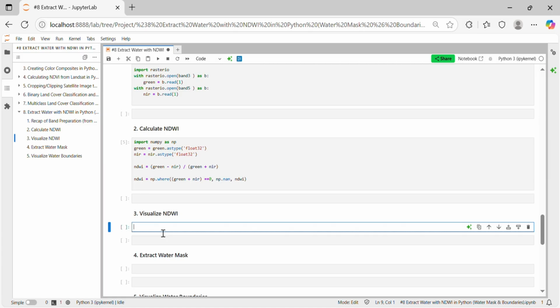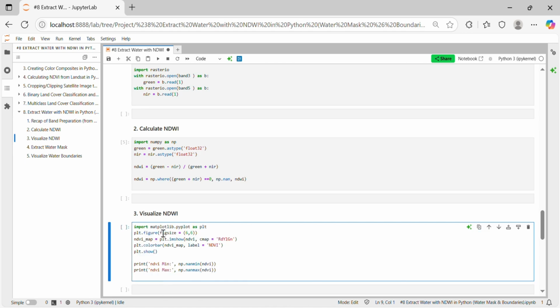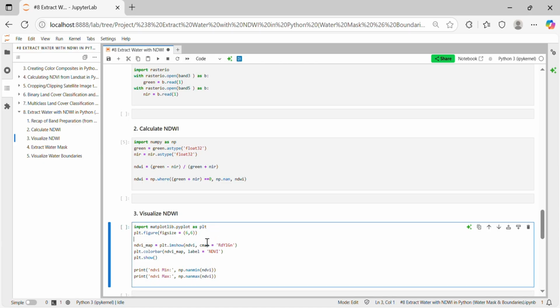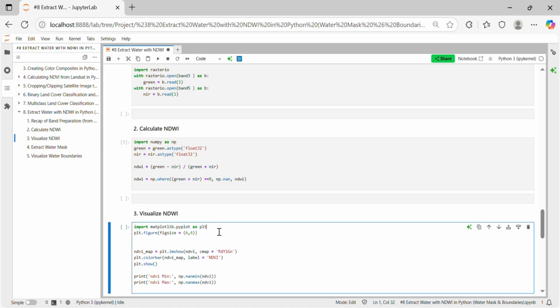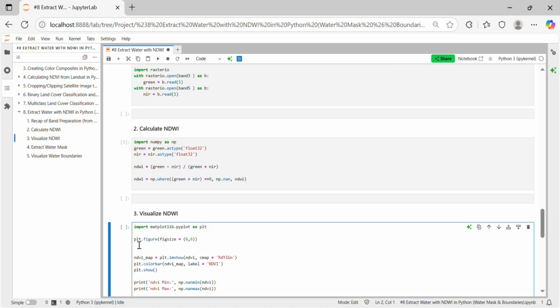Awesome. The next step is to visualize the result, which is the last part of the code I copied earlier. So let's have a look at that. We need matplotlib.pyplot as plt as usual. And then we want to visualize our NDWI. We start by setting the figure size.